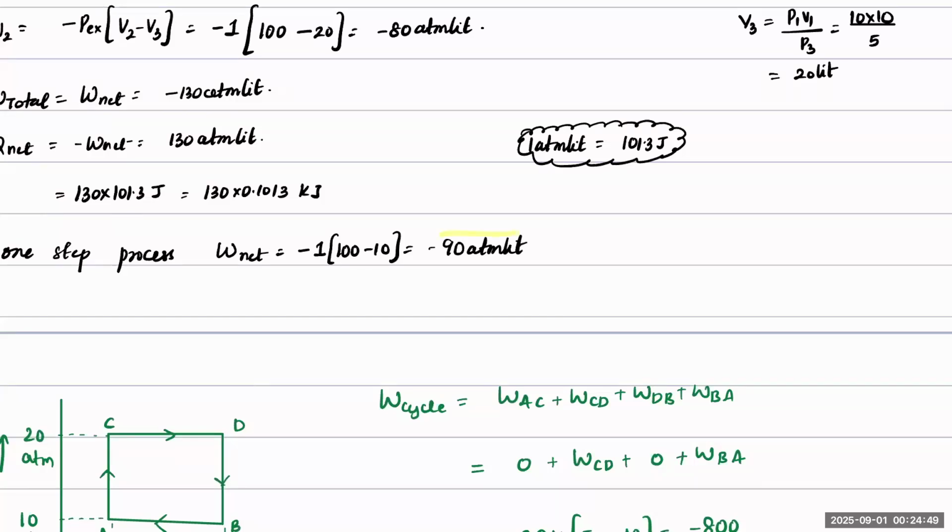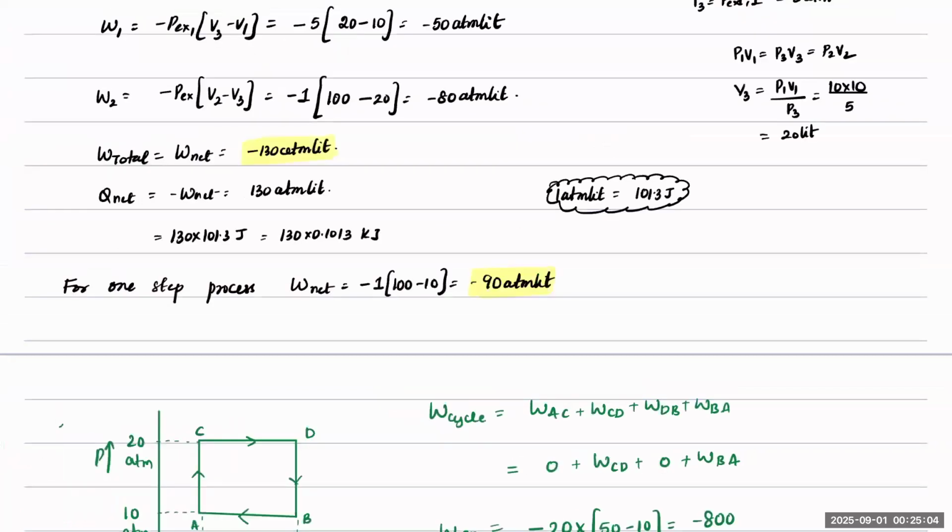But if you do it for the same amount of volume change, but in two steps, how much is the work that needs to be done? Minus 130. What is the learning from here? If you are operating something irreversibly, in one step the work done required for an expansion is less. But if you do it in two steps, it will be slightly more. If you do it in three steps, even more. Four steps, even more. If you make infinite steps, that means it becomes reversible. That is the maximum work done.